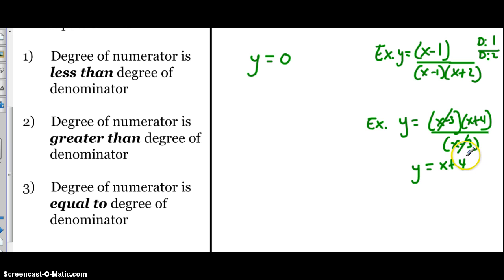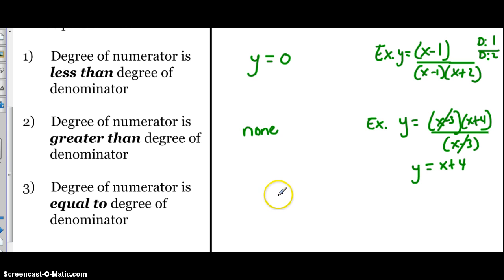But for this purpose, for just understanding the horizontal asymptote, when the degree is greater in the numerator than the denominator, because we would have a degree of 2 here, since we multiplied that out, it would be x squared, and the highest exponent would be 2, and then the denominator here would have a degree of 1, then we would not have an asymptote. And that should make sense to you, just like you saw when you looked at this today. It was just a line. So that will not have a horizontal asymptote.